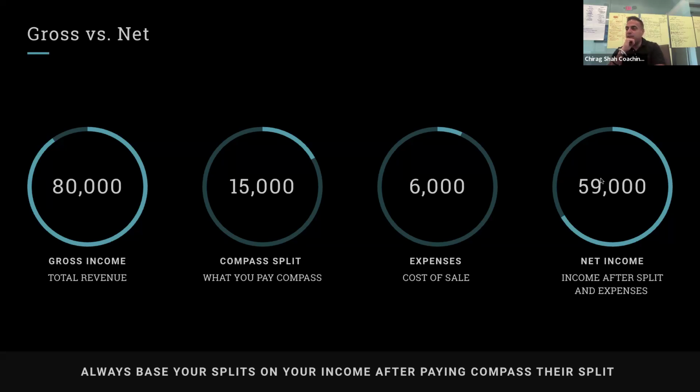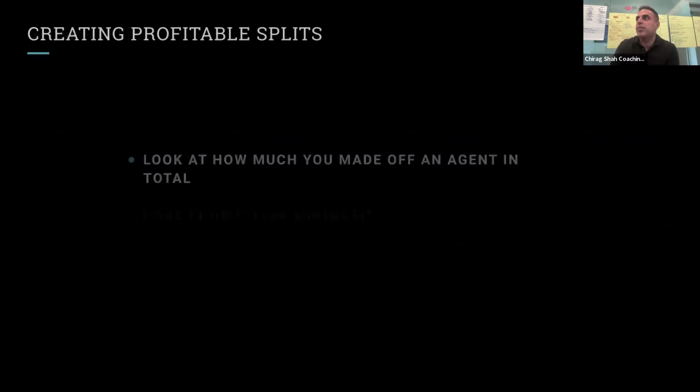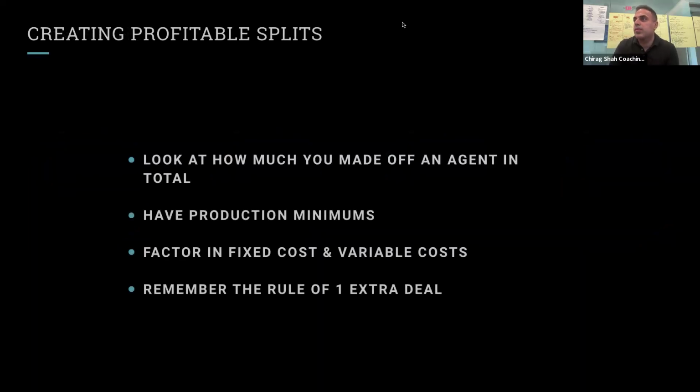And it depends on how you want to factor cost of sale in, right? It could be a fixed expense for employee time that you know that they're going to spend on a listing, marketing. A lot of people have marketing advisors, right? There could be hard costs like pictures and videos and other things like that. So that's your net income. You should pay off your net income, not the gross, and not the $65,000 after your Compass split. You need to take your expenses off the top. That is always my recommendation.